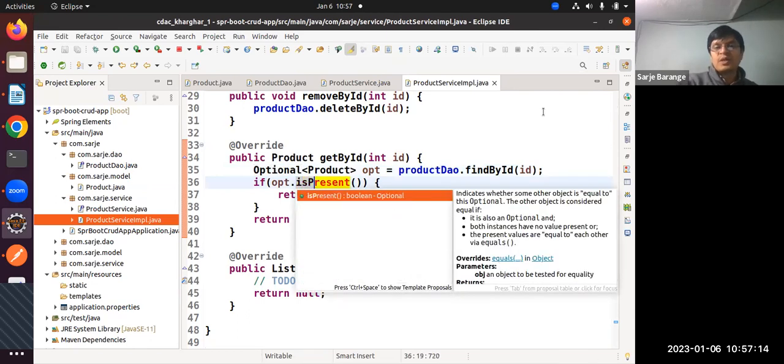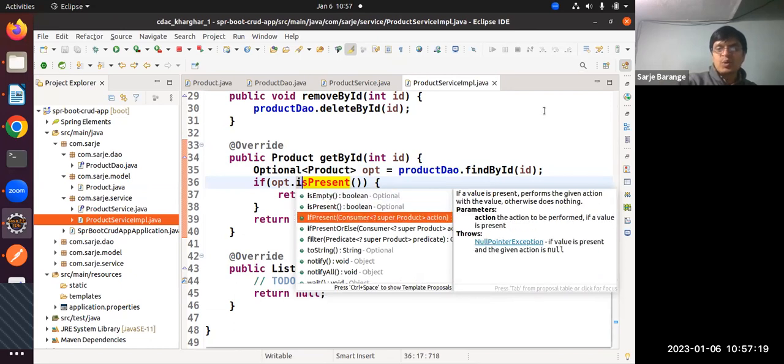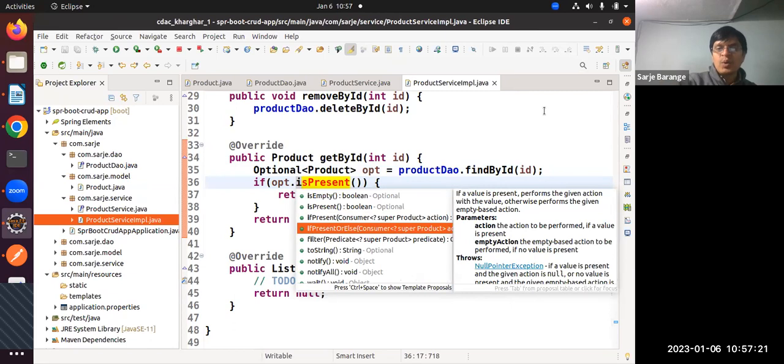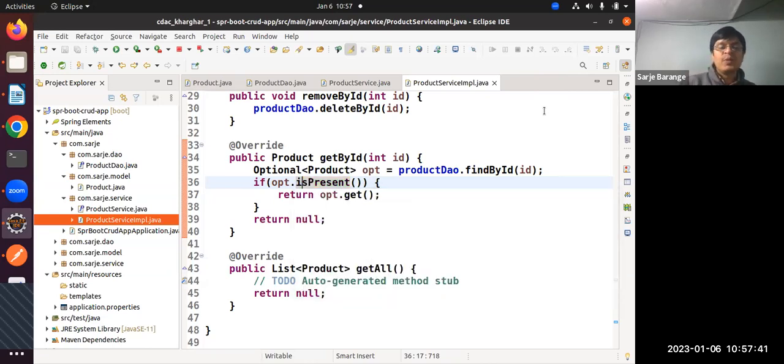Like, is the object present or not? Is the object empty? If present, then what do you want to do? If not present, then what do you want to do? Even a kind of filtering can be done. Maybe it is a product, or a subtype: I will make Product, then subclasses ElectronicProduct and ElectricProduct. So which type of object is given then? ElectronicProduct or ElectricProduct? Because I want to get it as Product. So some functionalities are given over here, so that the selected object will be wrapped around this Optional object.